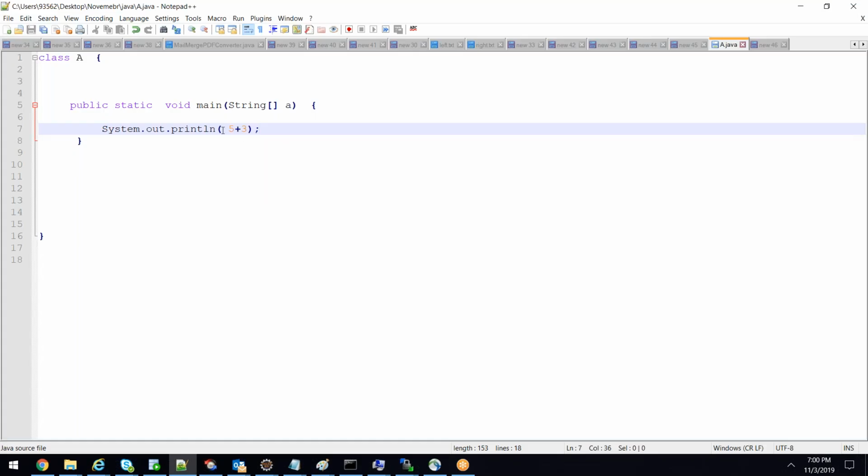What is happening here is, Java knows what is meant by plus. The JRE, the Java Runtime Environment, knows that plus is nothing but an arithmetic addition. So when you say 5 plus 3, the JRE knows how to calculate the sum of those two numbers. It will calculate 8, then print 8. You're asking to print the result of this sum, so the JRE will calculate the sum and print the result.